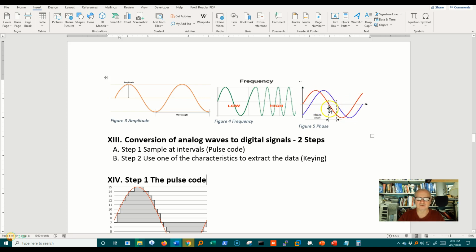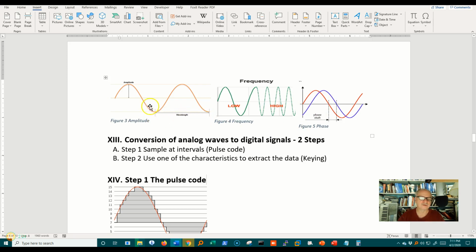And so this characteristic I can also use. And we'll talk about how we convert these in the next couple of videos. But we have these 3 properties: amplitude, frequency, and phase. You may be asking about this guy here, wavelength.